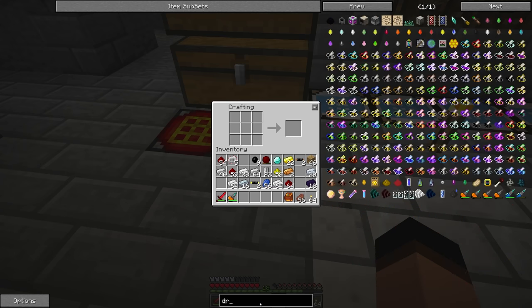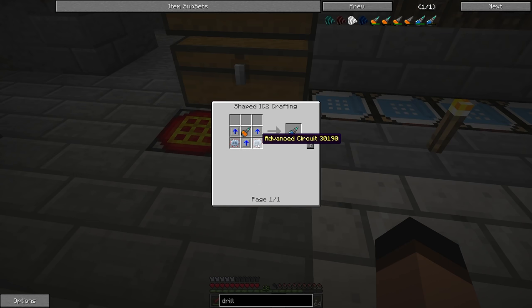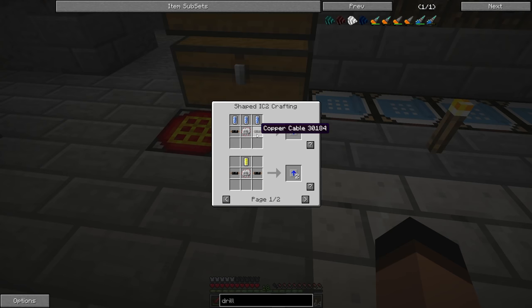So, drill. Advanced drill. All right. So we need two more of those. Let's go ahead. 1, 2. All right, fair enough. All right, next we need to make the overclockers.